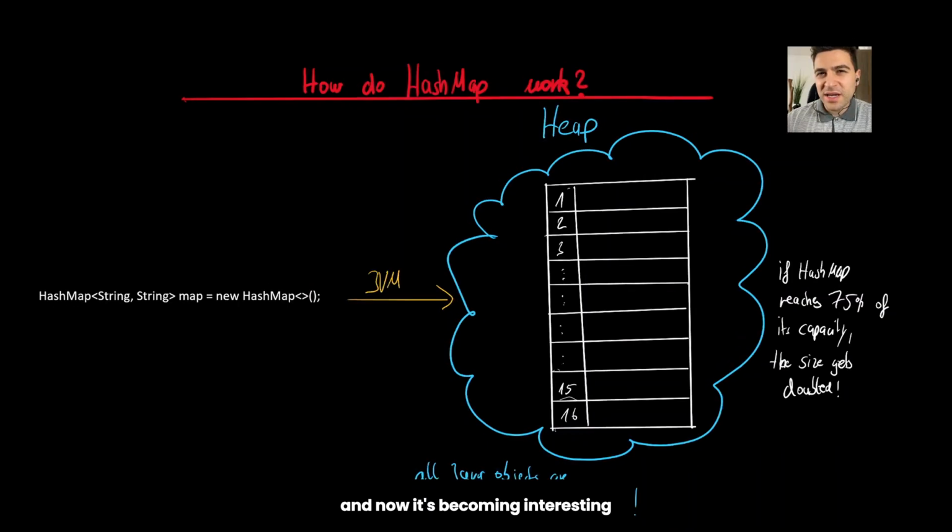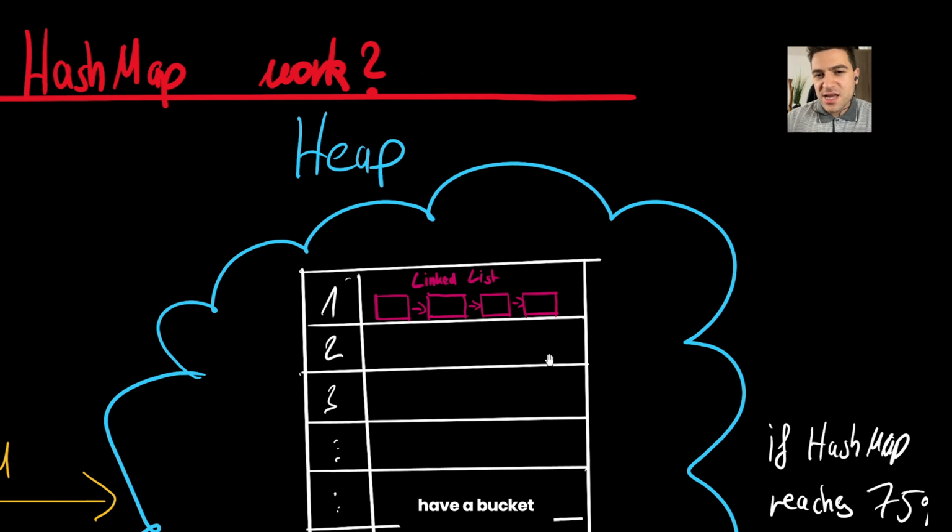And now it's becoming interesting, because inside of just keeping these buckets, we have one separate data structure within these buckets, and this is called a linked list. If you don't know what a linked list is, it's basically another data structure. You have to Google it, or I can make another video of it because we will not cover it in this video. But let's zoom in and just double check here. So we have a bucket, and inside of this bucket we have a linked list. You may ask yourself now, hey, why do we have a linked list here? Well, the problem is hash collision, and I will explain it later in the video.